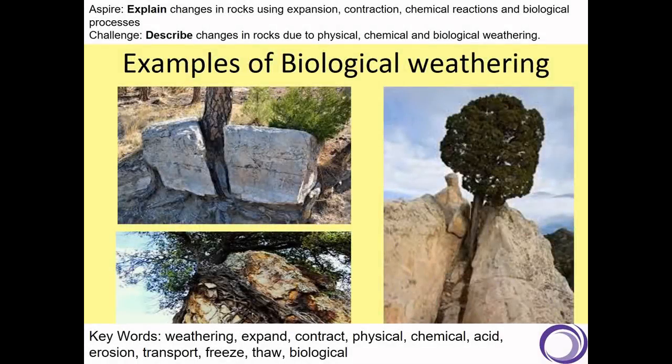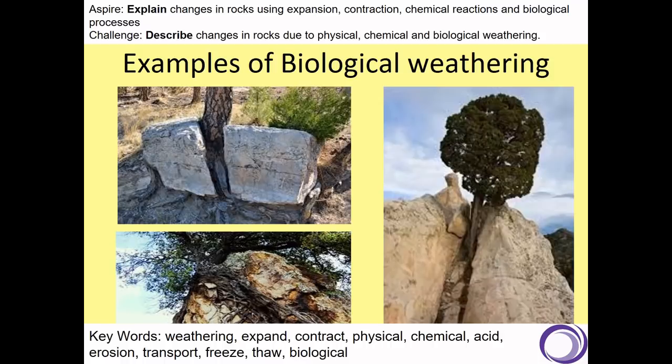So here are some examples of biological weathering. The rocks in these pictures haven't been moved to surround the plants and trees, in fact quite the opposite. Tiny little seeds and seedlings have grown and expanded and pushed forces on the rocks so that it's actually dividing up huge areas of rock, and in the top left hand corner there actually splitting a rock completely in two, just due to the forces of the plant growing through it.